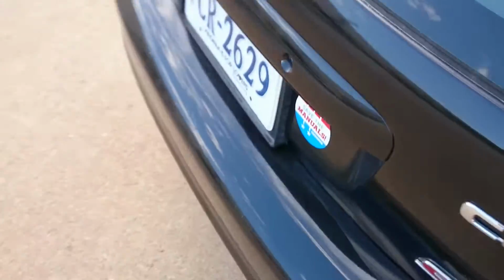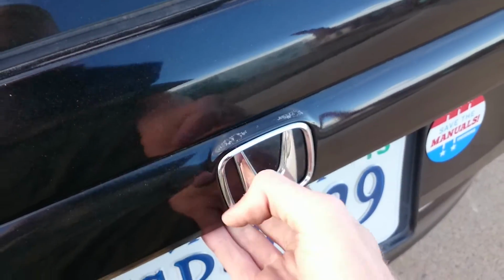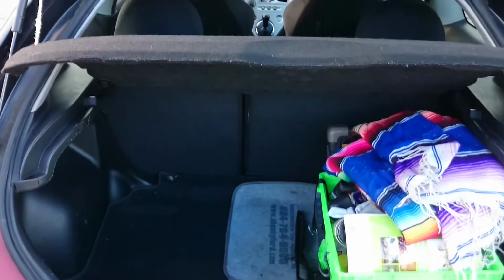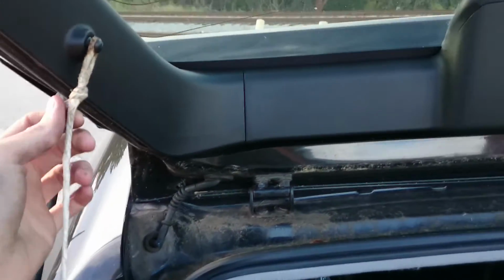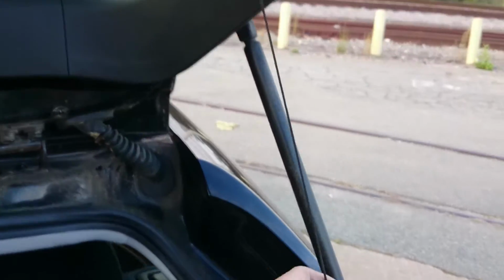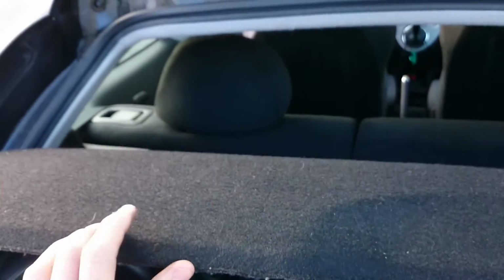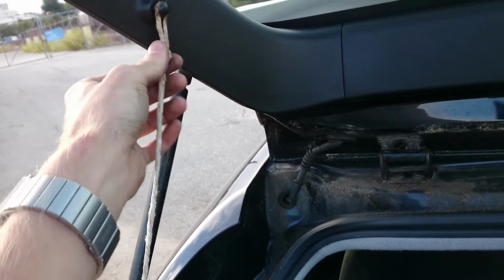All right. So we'll go ahead and take a look in the back here. Again, a little bit of clear coat fade, but those are the only two spots that it's there. Other than that, the paint's in really good shape. Yeah, someone's kind of got this rigged up, I guess, because they broke this. Because there's one over here and it's kind of half broken off. You can see that. So someone's improvised that. I'm gonna eventually probably get a replacement. It's probably the only way to get these things. I bet you can't just buy the cable, but I haven't really researched it yet.